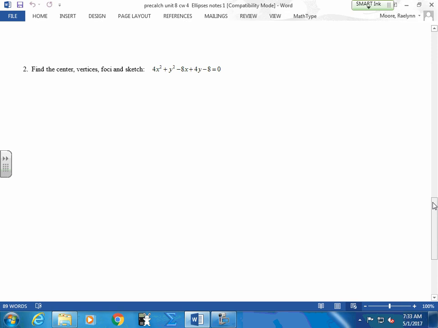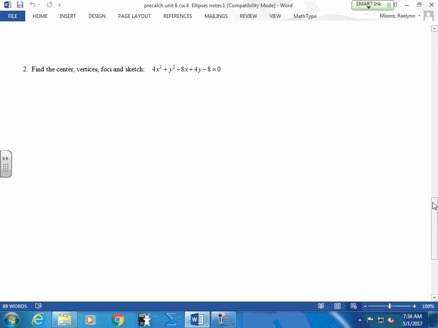This is in standard form. This is that big long Ax squared with the Bx squared, the y squared, and all those other things, E's, D's, F's. This is your standard form. So we look at this. Could this be a parabola? No. Why, Grant? It's got an x and y squared. So right away I know it's not a parabola. So the only other ones we learn, ellipse, hyperbola, and circle, that you know and love.